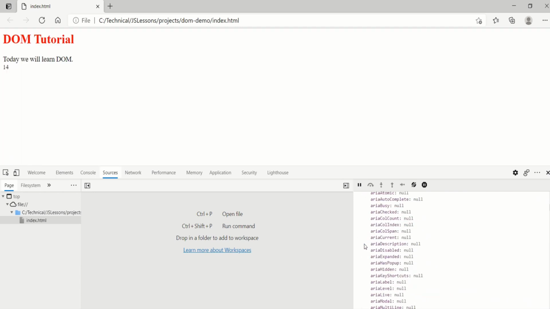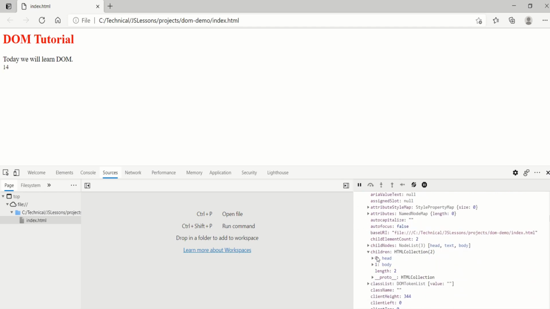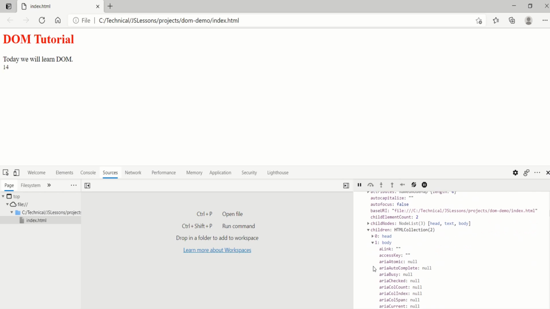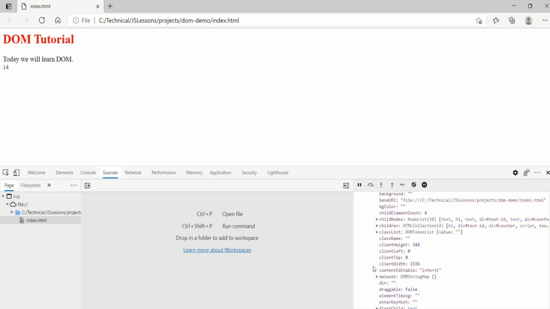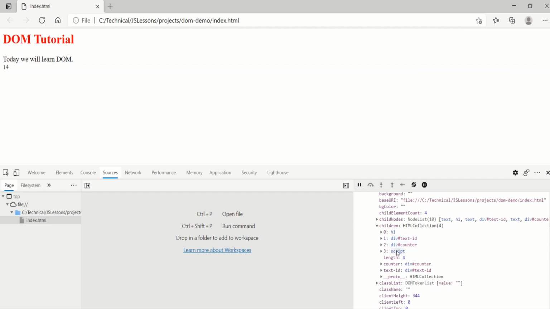The HTML should have two children, head and body. The body has four children: h1, div, counter, and the script, the JavaScript tag that we have added, and this should have further children.